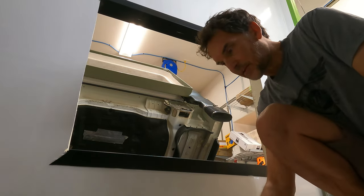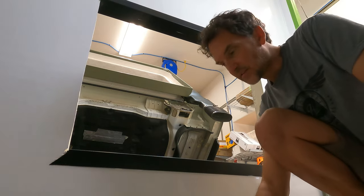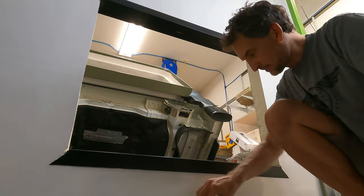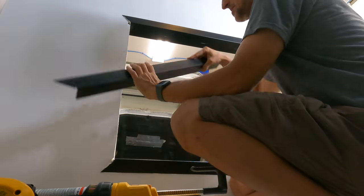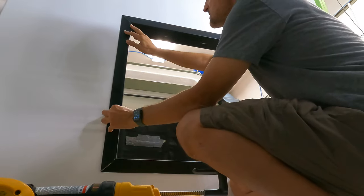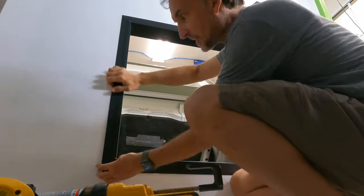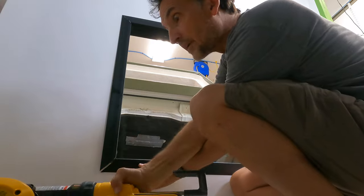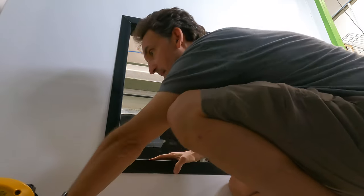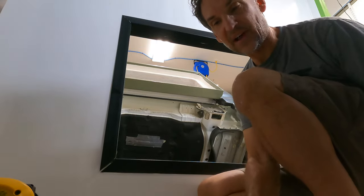So those are a few basic tips that hopefully will help you with any adhesive sealant job that you are doing. I'm also going to start with the piece where it probably matters the least. If I mess up a little bit, purely just for practice sake, just so I can remind myself of any little skills that I've forgotten on how to apply this.